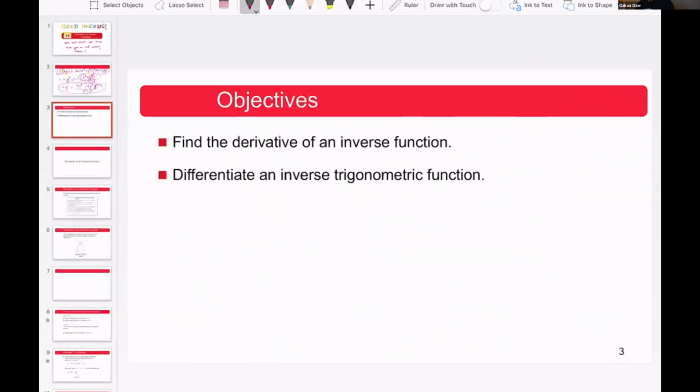So now we're going to continue with deriving more rules of differentiation. And one thing that we didn't do before the spring break was to go over the derivatives of inverse functions, and in fact, inverse trig functions as well. So today, this is exactly what we're going to cover. Hopefully, this is not going to be a long section. And if we have time left at the end, I will try to go over examples.